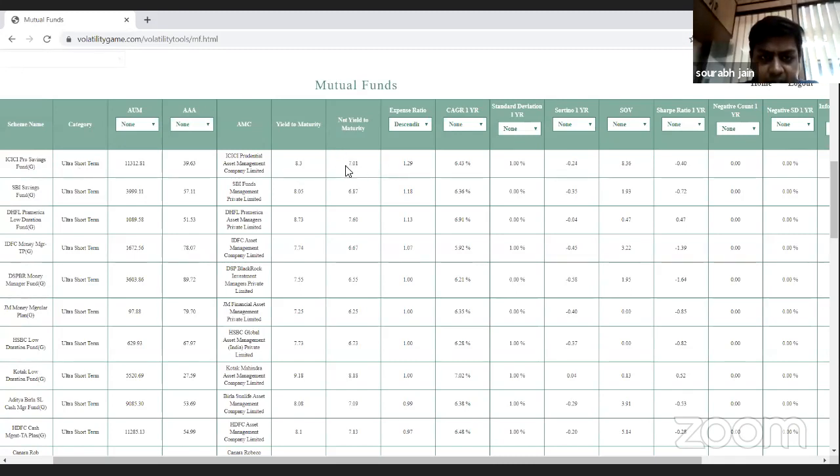So here, the 8.3 is the YTM, expense ratio is 1.29, net yield is 7.01. But the AAA rated paper is around 40%. And we have seen in the ICICI Blue Book, they have categorized ICICI Ultra Short Term into an accrual kind of a category, which has a very low tenure. And similarly, SBI Savings Fund. So again, slightly higher expense ratio, but paper quality is slightly better. Again, IDFC Money Manager. So that is how you should look while we select a debt fund.